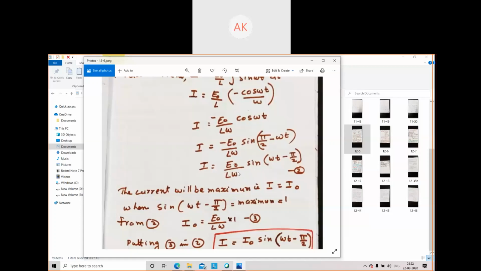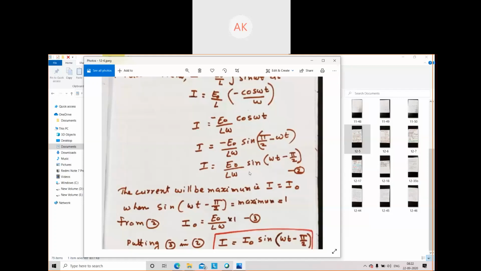So here there is no resistor, we used only inductor. So what is this? It is known as reactance, not inductance. L is the inductance. L omega is the reactance, not resistance. Resistance is the opposition offered by the resistor to AC current. But reactance is the opposition offered by inductor to AC current.